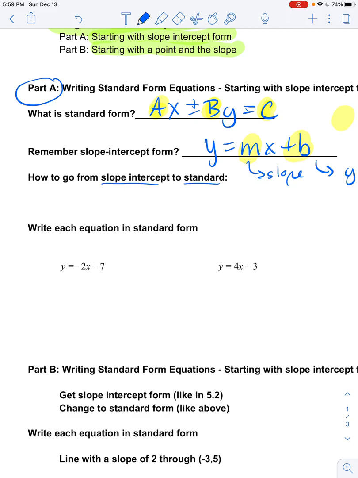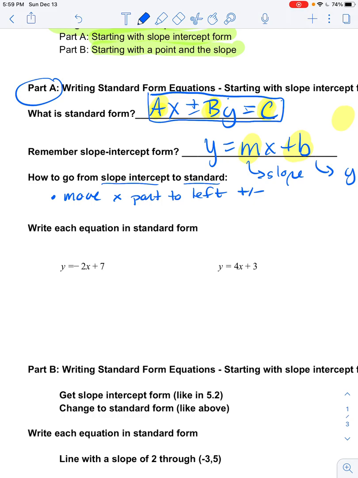So how do they look different? If you look at the two of them, standard form has to start with the x part, then the y part, and then only a number on the right. So all we're going to do is move stuff around. The first thing we're going to do is move the x part to the left. And to do that, we'll have to use addition or subtraction, just like we would with solving, and I'll show you what I'm talking about.